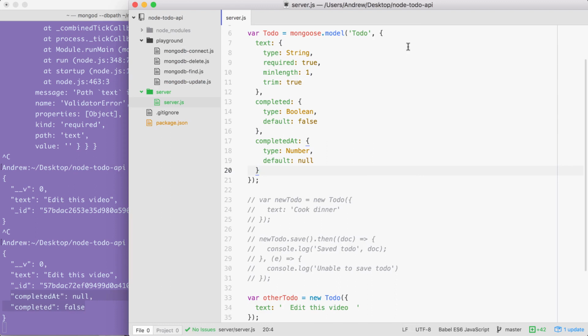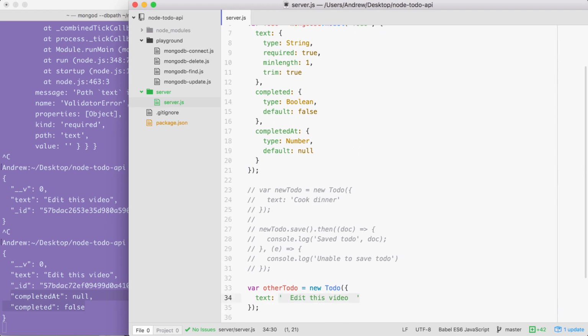Now, if you've been playing around with the various types, you might have noticed that if you set a type equal to something other than the type you specified, in certain cases it does still work. For example, down below, if I try to set text equal to an object, I'm going to get an error. It's going to say, hey, you tried to use a string, but an object showed up instead. But if I try to set text equal to something like a number, I'm going to go with 23, this is going to work. That's because Mongoose is going to cast your number into a string, essentially wrapping it in quotes.